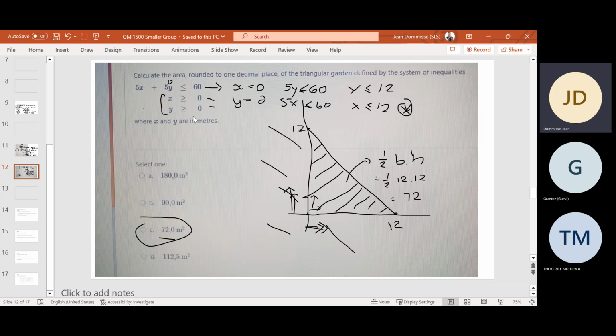But basically it's the same as how you would have worked out a normal equation for the x and y. You do it in this instance, but it's very important to draw the diagram or the graph for yourself so that you can see how it looks. It doesn't need to be pretty, but you must be able to see what you're looking at. And then the interesting one is that they ask you to work out the area.